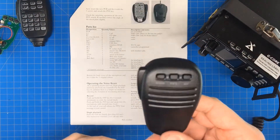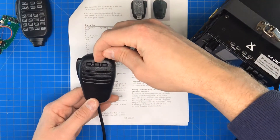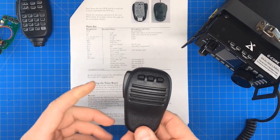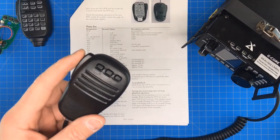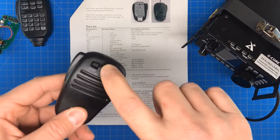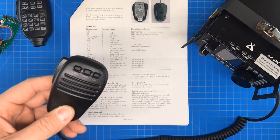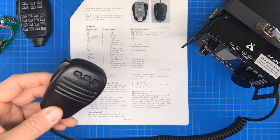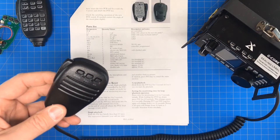Here's a quick overview on how to use the voice keying functions of this microphone. Most of these functions are controlled by the center button. If you press and hold that for three seconds it will revert to record mode — you hit push to talk, record whatever message you'd like, and once you release it'll revert back into playback mode. A single push of less than a half second will initiate the transmitter and play out your message. Holding it for one second puts it into loop mode, continuously playing after a couple of seconds of monitoring in between.